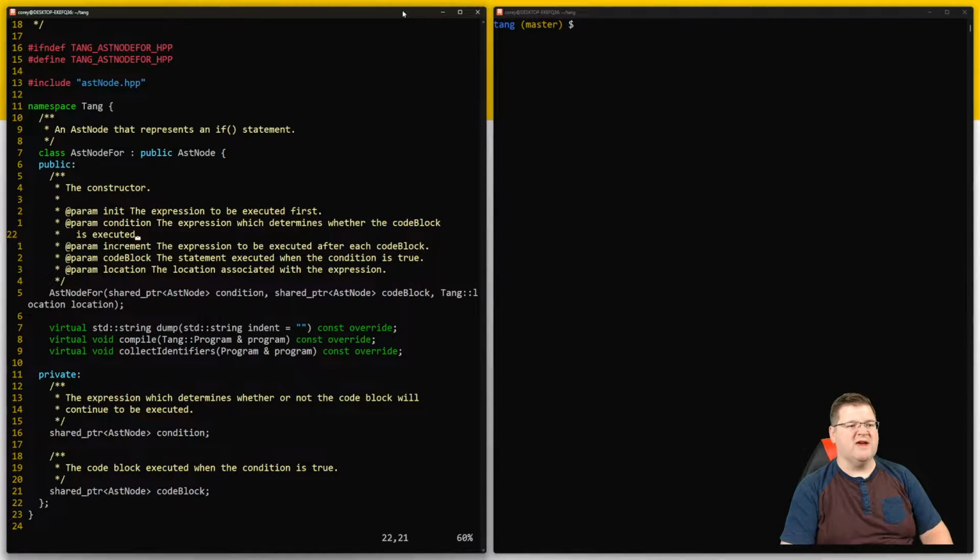Simple enough. So we've got the init, the initialization, the condition, and the increment.